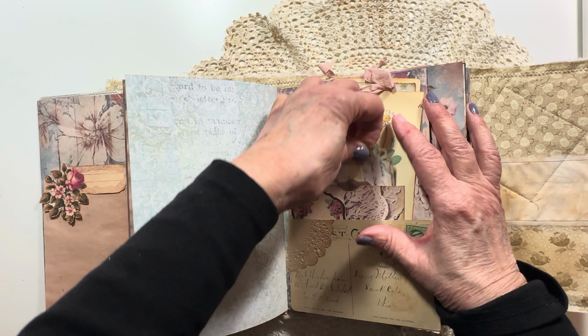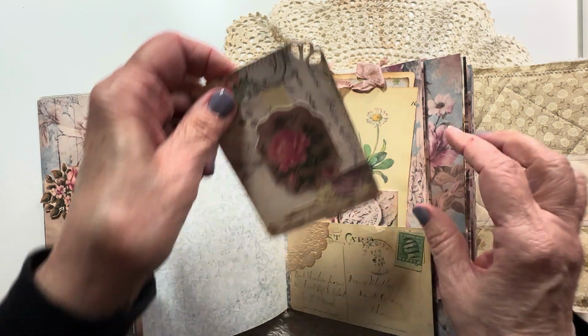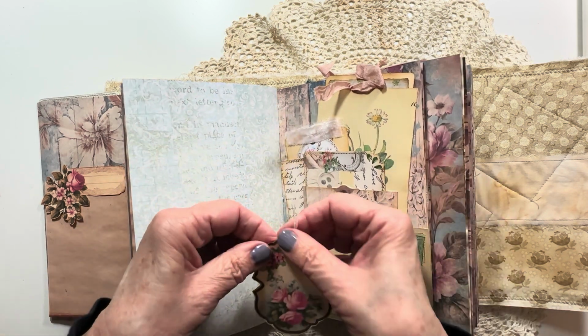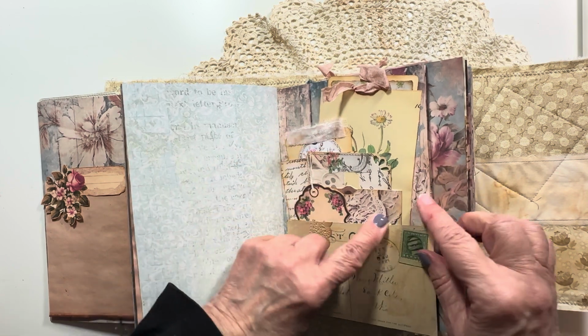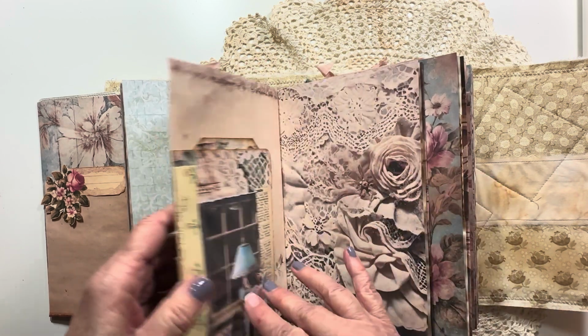And then the third pocket, I did a little collage tag here. I like to punch that one corner like that. I think it's so pretty. And then in this here, I put one of the little tags with some pretty little threads in there. And you could probably fit something else in there, but you don't want to overstuff because these aren't gusseted, but it sure is pretty though.